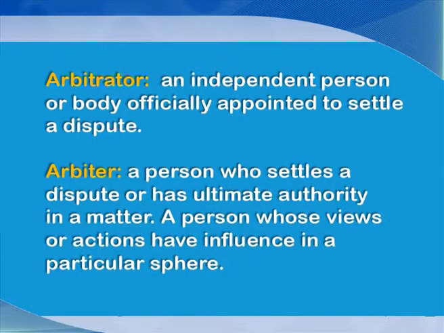Arbiter: a person who settles a dispute or has ultimate authority in a matter; a person whose views or actions have influence in a particular sphere. An arbitral tribunal is a panel of one or more adjudicators which is convened and sits to resolve a dispute by way of arbitration. The tribunal may consist of a sole arbitrator, or there may be two or more arbitrators, which might include a chairman.